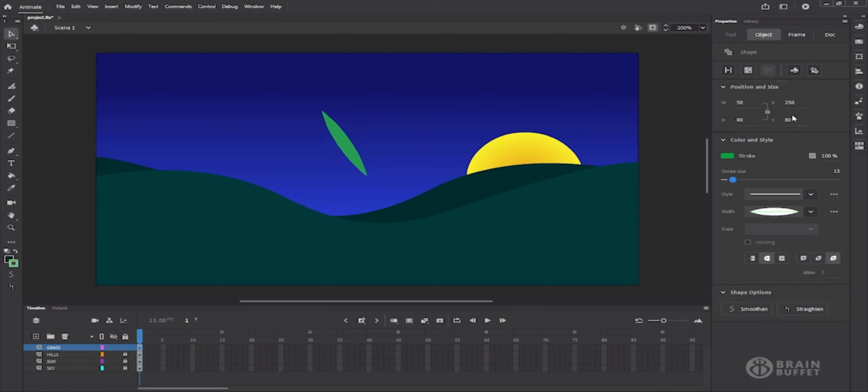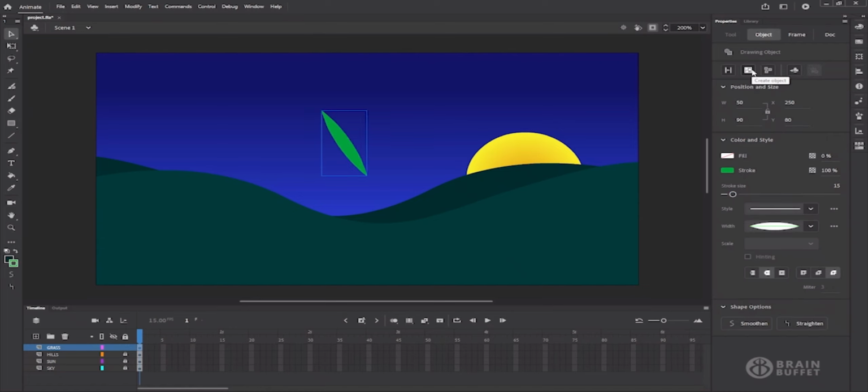And one thing that's really important here is we want to make sure that these are drawing objects that we're creating because we don't want them to conflict with one another. So I'm going to make this into a drawing object by clicking right there. And that's now a drawing object. It still functions the same. It's just that it's protected inside of that box. Note that we can also change our width profile here.